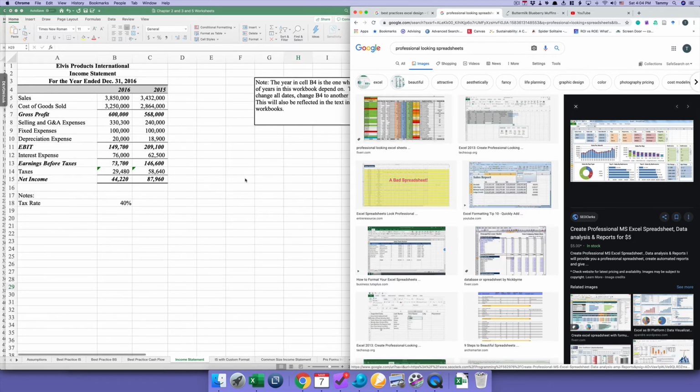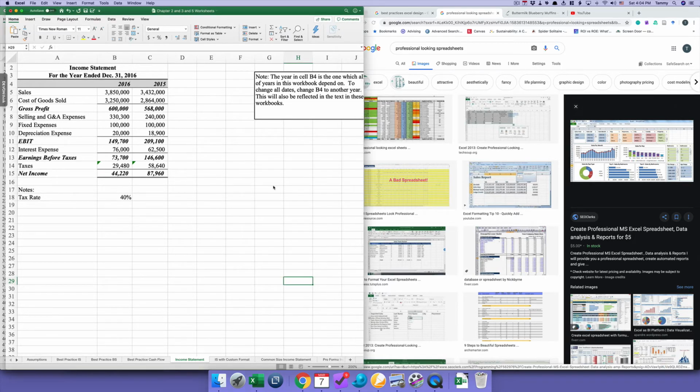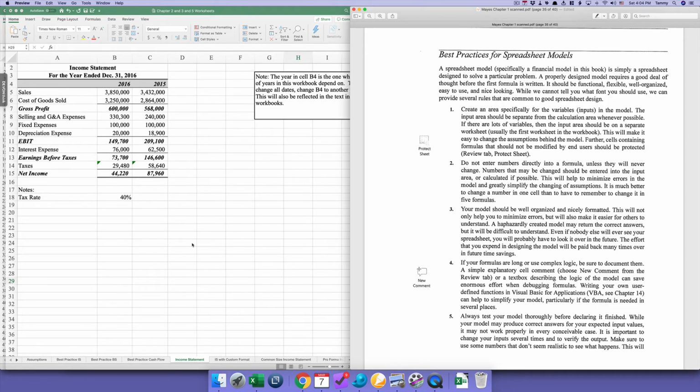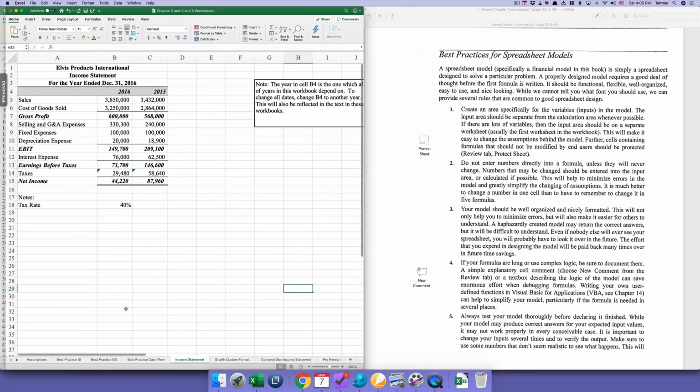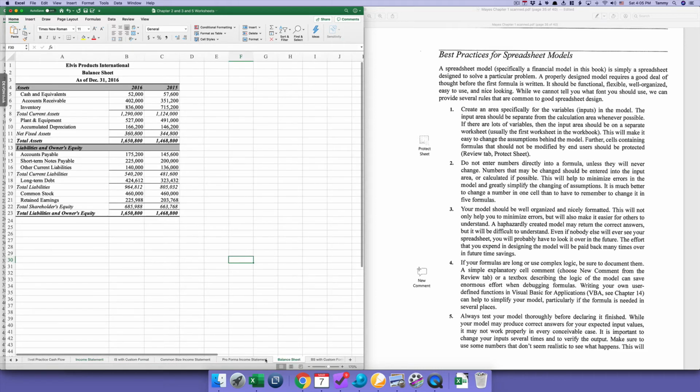And the first thing I want to do is go back over here into the spreadsheet that you made already for chapter 2. You would have made an income statement here for Elvis Products, and a balance sheet here, and a cash flow statement.